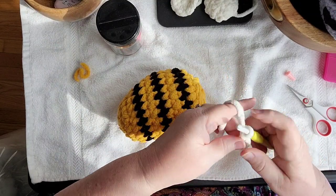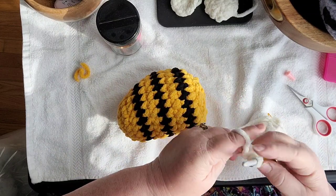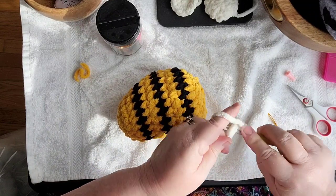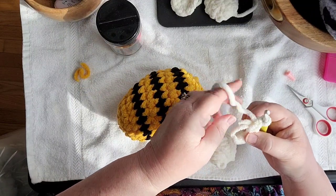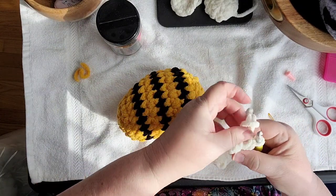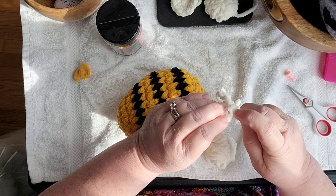You can do that. So we're going to put six single crochets in this loop. So I have two, three, four, five, and six. And crochet right over your tail as much as you can. That just helps with weaving in that tail later. And then you pull tight. Okay? And then we're going to slip stitch into that very first stitch. Let me get it in there.